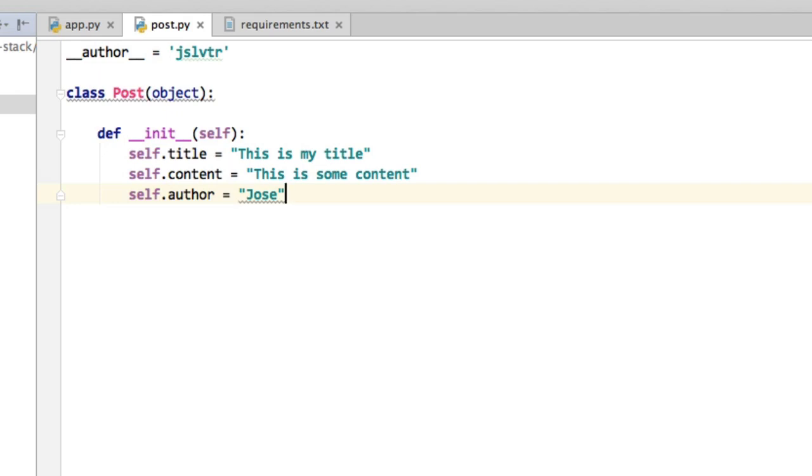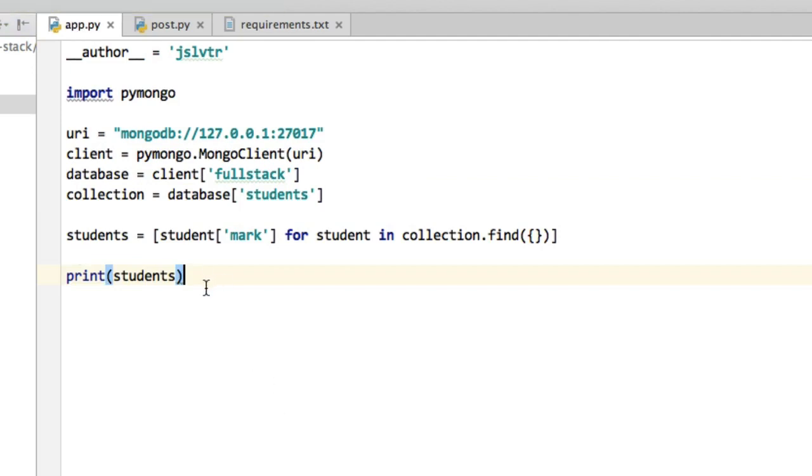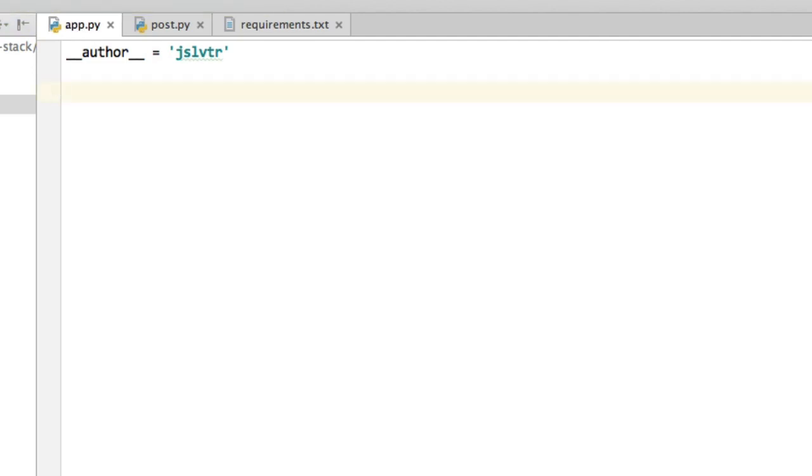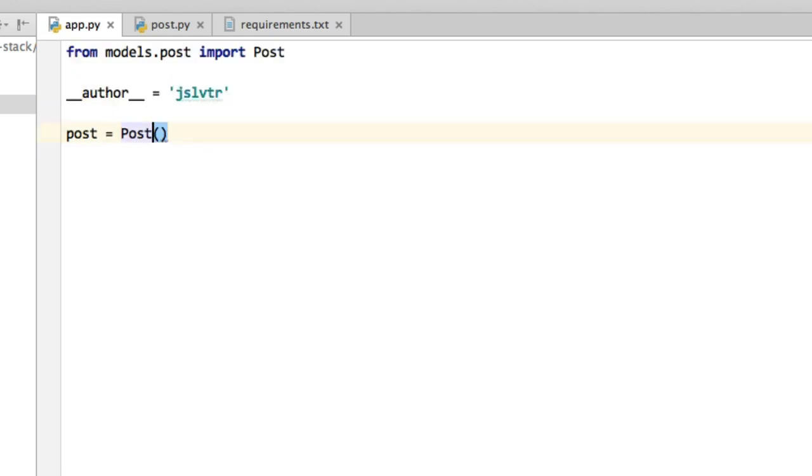Okay. So now let's go back to our app and remove all this. And instead say we're going to create our first post. So we're going to say post equals Post. And we're going to have to import this Post from our models.post file. So the models.post file that we've got up here is the container of our class that we are importing, which is the Post with a capital P. And then we say our variable called post, remember you can call this whatever you want, is an instance of this class. Basically we have post, we can have post2 equals Post.